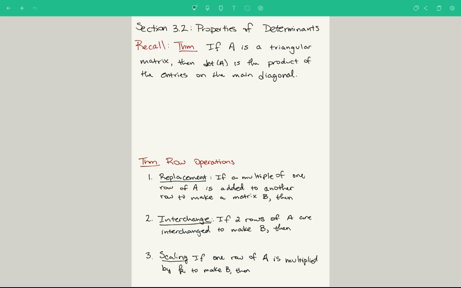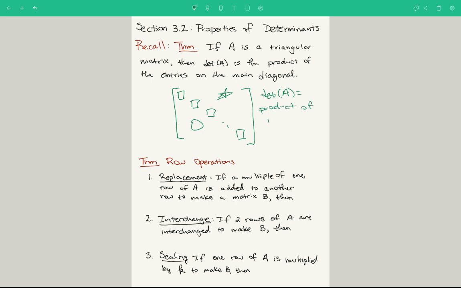3.1 talking about if A is a triangular matrix, then the determinant of that matrix is just the product of the entries on the main diagonal. So just as a reminder, what does a triangular matrix look like? If we have a matrix and we have maybe some numbers on the diagonal, who knows what they are, then up here can be anything that you want, but down here is all zeros. So if we have a matrix looking like this, then the determinant of our matrix is just going to be the product of those diagonal entries.